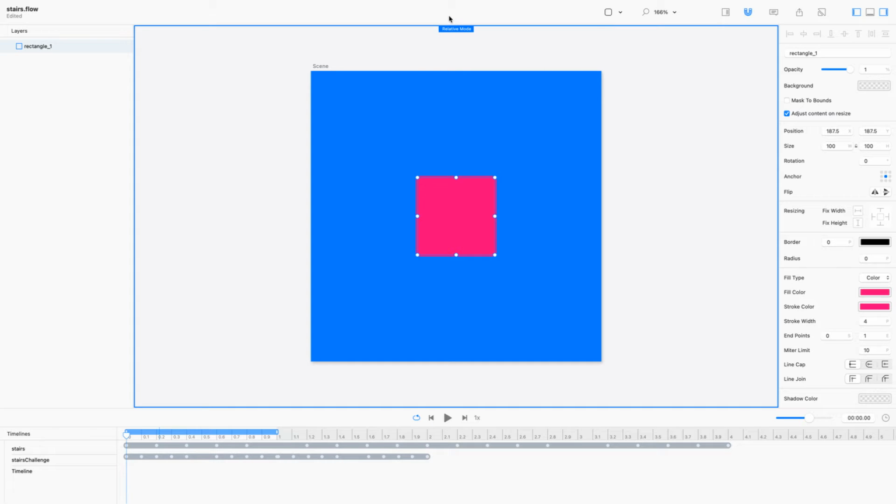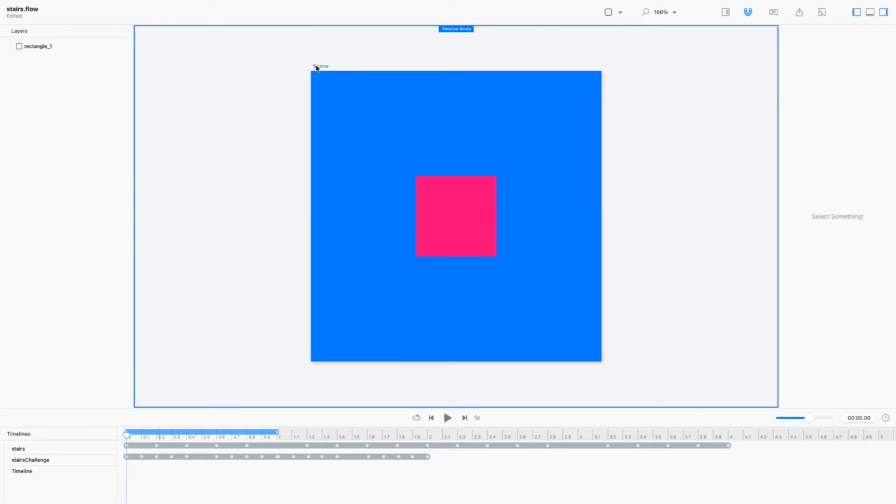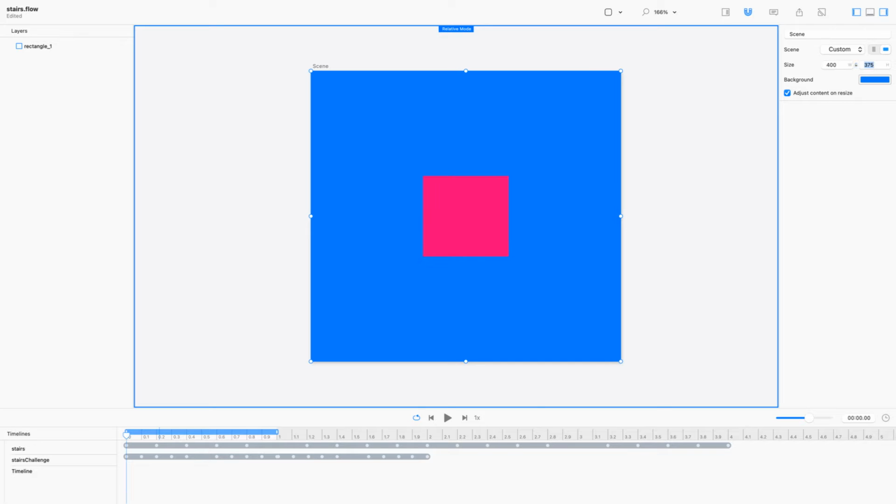And again, if you've noticed, we are in relative mode. If you aren't, you can turn on relative mode by pressing Command Option R. You can toggle it on and off, or click up here on this little magnet icon right there. Okay. So next we are going to actually resize our scene, which is something I should have done first, since we have 5 bars that are going to go across this. We just want to make it a nice even number just so we can think about it. And let's make it 400. Content on resize was on, but that's okay because we're still in relative mode.